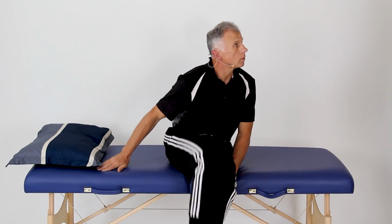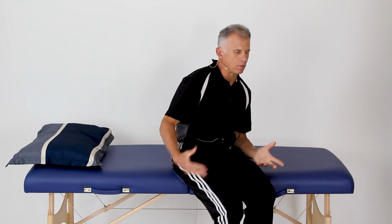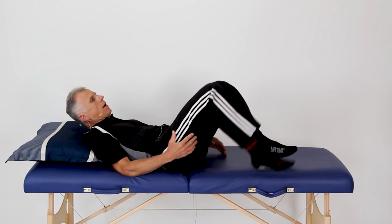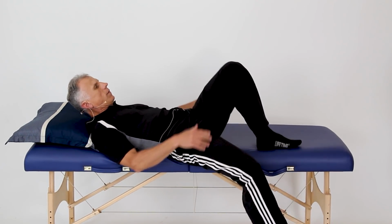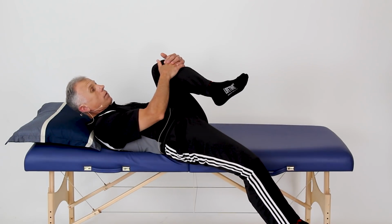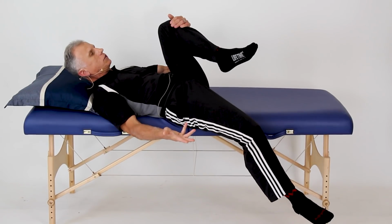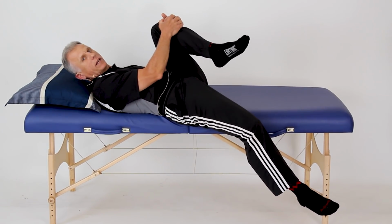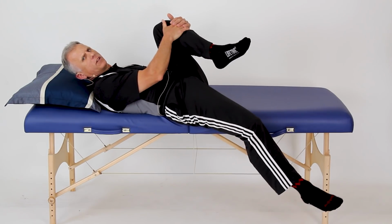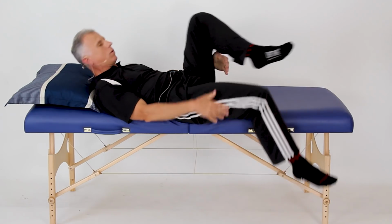It might be the case that you're hypermobile in both hips. If you get that unstable feeling on both sides, then you're not going to do the stretching. I was going to say also that that's a way to stretch it. Exactly, the way you assess it is exactly the stretch. If you're tight, just do this. Hold it for 5 to 10 seconds and relax. You could go up to 30 seconds. Some therapists recommend that. I usually don't.